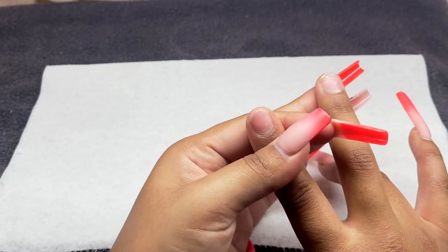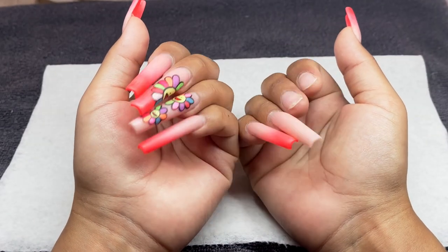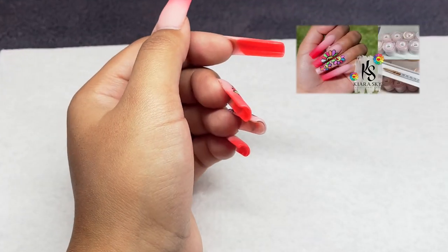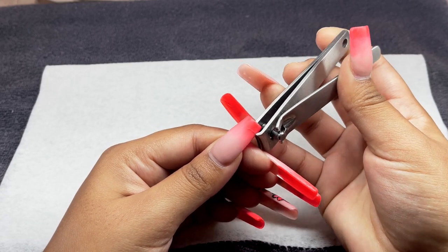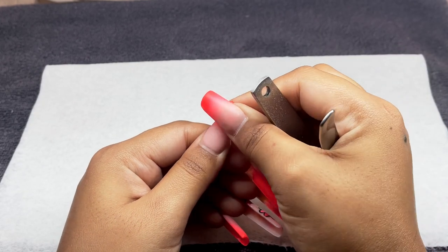Getting right into today's video, I am just sharing with you guys the mess of nails that I have going on here. I broke two nails. This is the reason why I decided to cut down my nails. I talked about it in my last video where I did this set. I'll leave that linked if you guys are interested, but I mentioned that I was going to be doing these nails as my last long set of nails before the baby's arrival.